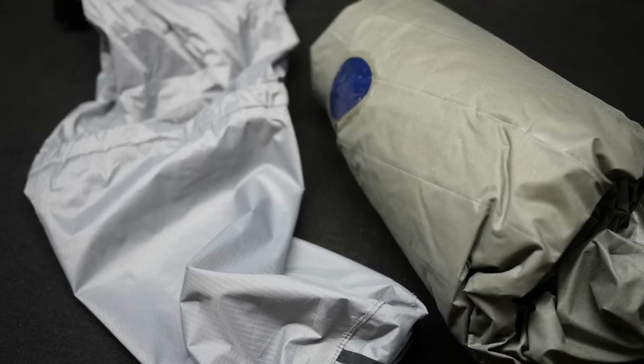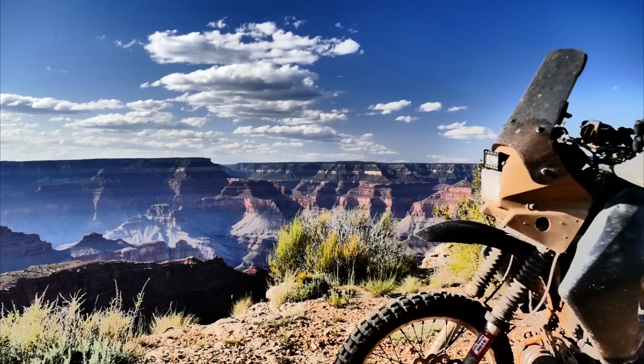If it gets really cold, I would definitely put a thinner foam liner in there, and I got a couple products that I'm going to be testing again this year while I'm down there. So I look forward to hearing from you. Let me know what you guys prefer to use for your winter bags, and yeah, catch you guys in the mountains. Take care.